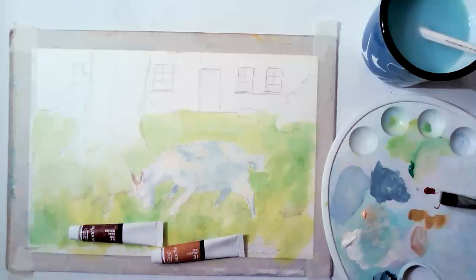But if you have already a perfect brown in your tube, yeah.